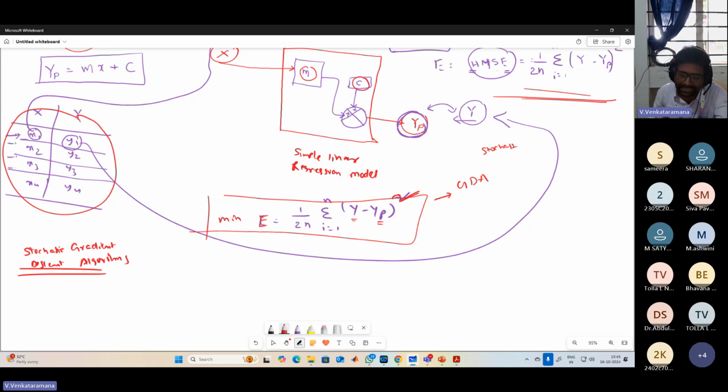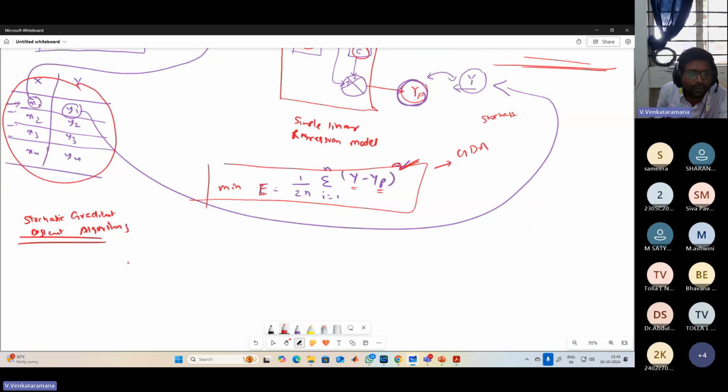In such a case, what will be the error function for your simple linear regression model with the stochastic gradient descent optimization algorithm? E equal to 1 by 2, n equal to 1, right? Because we are passing only one sample at a time. So 1 by n with n equal to 1, instead of i equal to 1 to n, that means only one part, into y minus yp whole square.